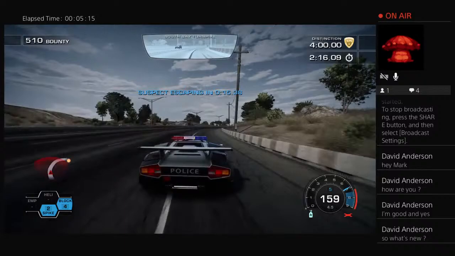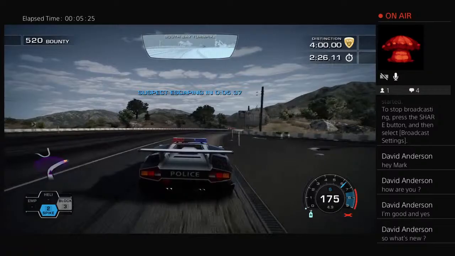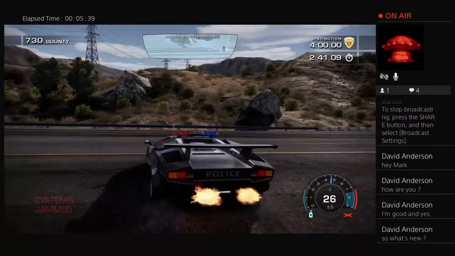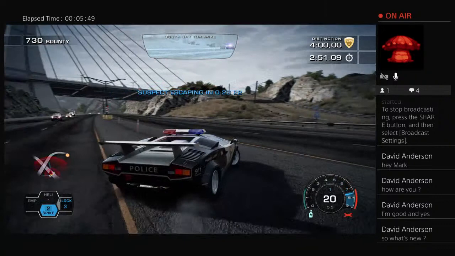Let's see if I can catch him here. You got it. Roadblock in position ahead. Come on, car, go, go, go, go. Weapon systems are down. Suspect is using a jammer. I got a feeling he turned around. Suspect is escaping. Please maintain pursuit. Where the... Oh, crap. I'm about to restart this one.